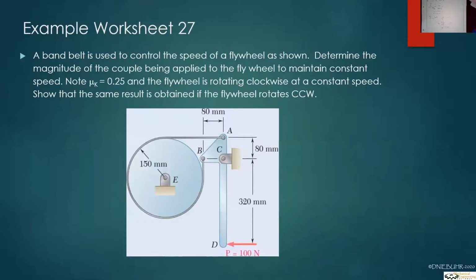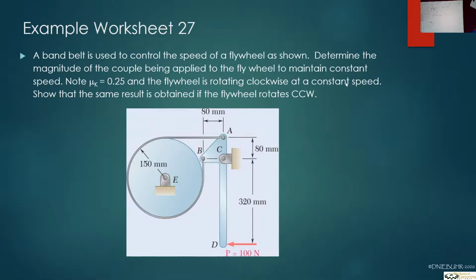Slightly different one here. In this case, we have a belt that's wrapped around a flywheel. The flywheel spins, and as you apply pressure to the belt, it's going to slow down or even stop. And so the idea with that is how do you determine the... actually, sorry, I just looked at this.